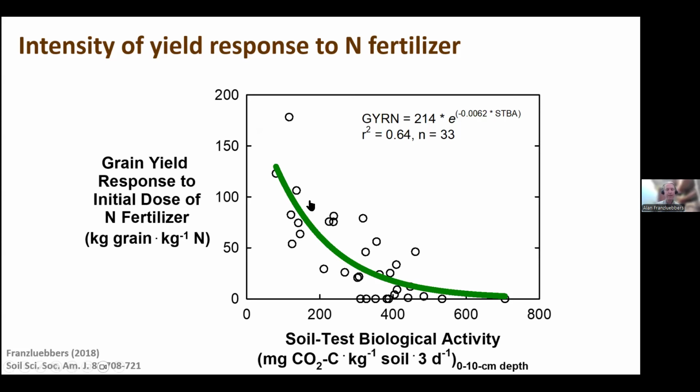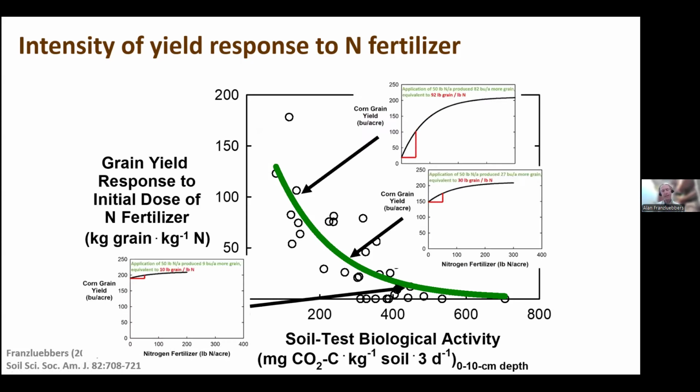And we would expect that there would be a high yield response with very low biological activity, because as I've shown you in the greenhouse, we get very low plant dry matter production with that. And so we need nitrogen fertilizer in that case. So this is an amount of nitrogen basically that we would be applying. Whereas if we had higher biological activity, we wouldn't need as much nitrogen. And so this was an important finding, really to bring us from a laboratory determination only to what actually could be occurring in the field.